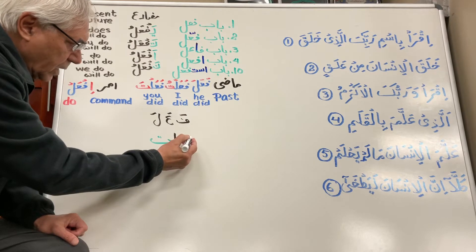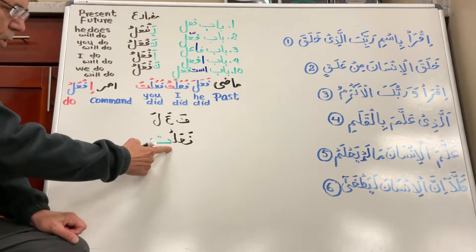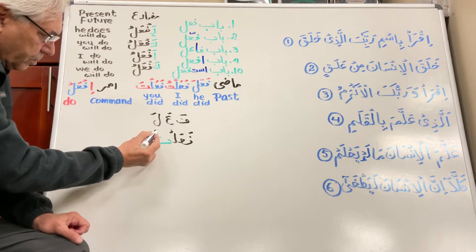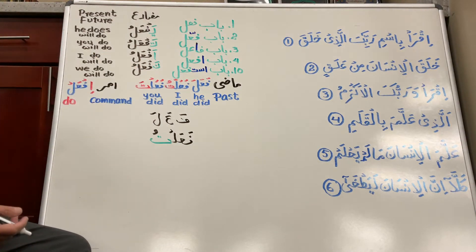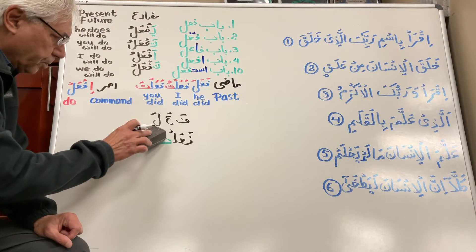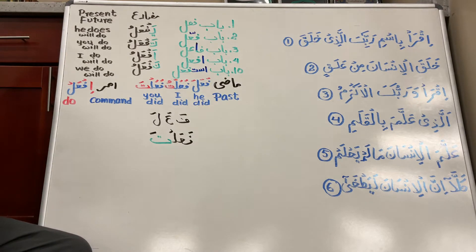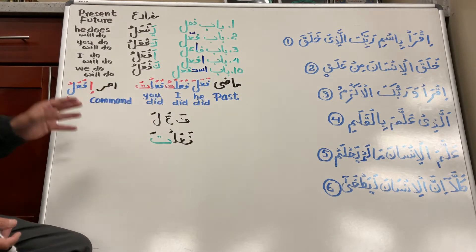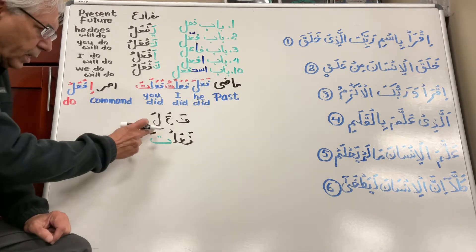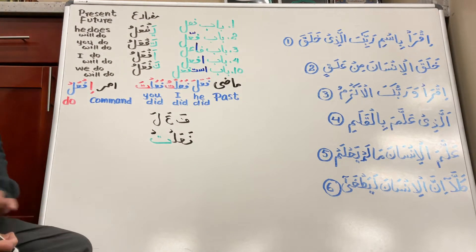The harakat — when I say harakat these are the zabar and pesh — so fa'al, these three should be pronounced fa'al. Now this letter ta has two options: if I put a pesh there, fa'altu, this becomes the grammar of 'I did,' first person past tense. But if I put a zabar instead, this becomes the grammar of 'you did,' one person past tense. If I put a sukun or jazam, this becomes the grammar of a feminine — 'she did' — but we don't need to worry about that right now.